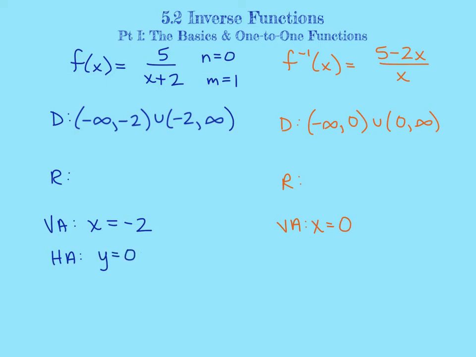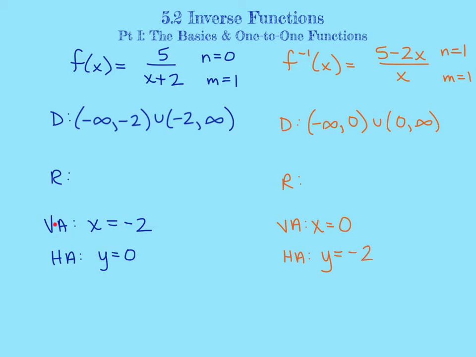In our inverse function, our n value and m value are tied at 1. Therefore, the horizontal asymptote is the ratio of the leading coefficients. Be careful with the order things are written. The leading coefficient in the numerator is actually -2. Leading is kind of misleading, if you will. So this is -2 over 1, which is the line y equals -2.